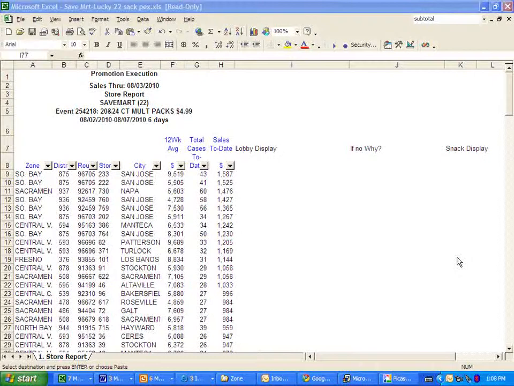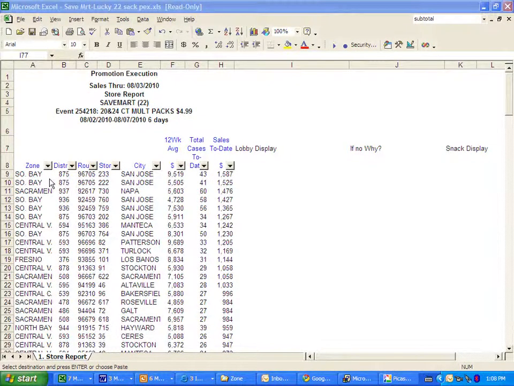Okay, this video is going to be how to use the VLOOKUP function. The VLOOKUP function is useful when you have a piece of information in one report and you don't have it in another report, and you need Excel to go look it up someplace else. So I'm going to quickly show you how to do that.